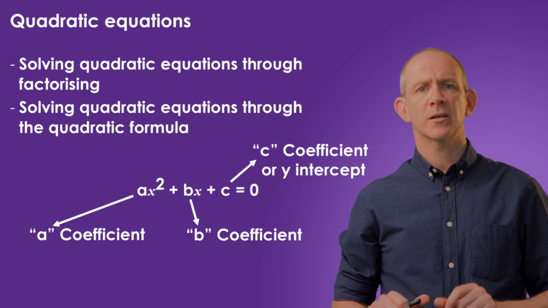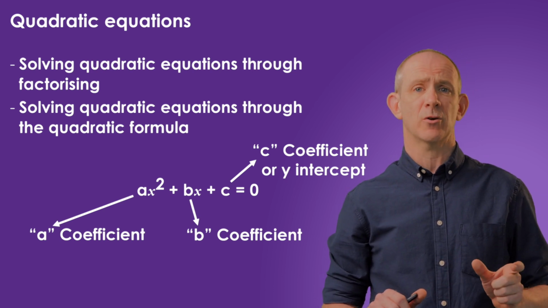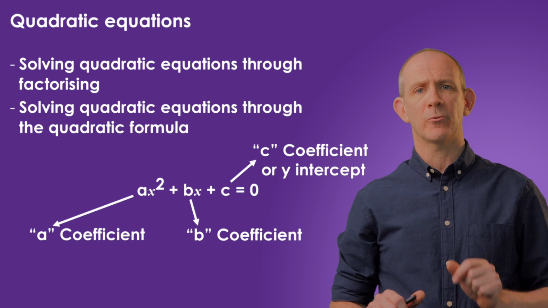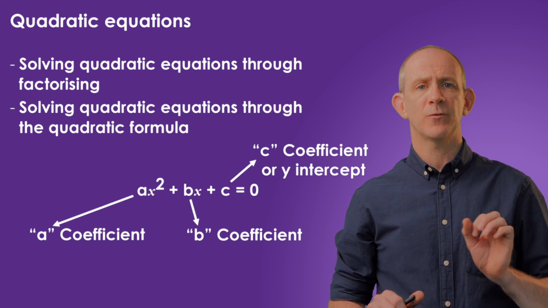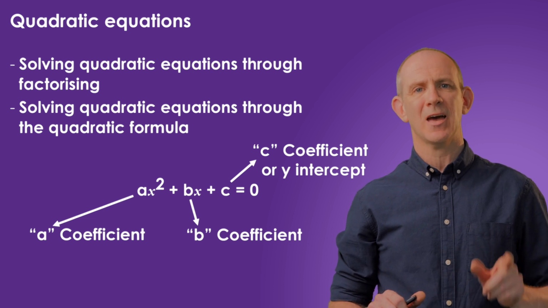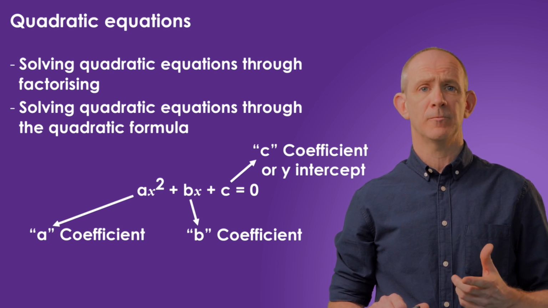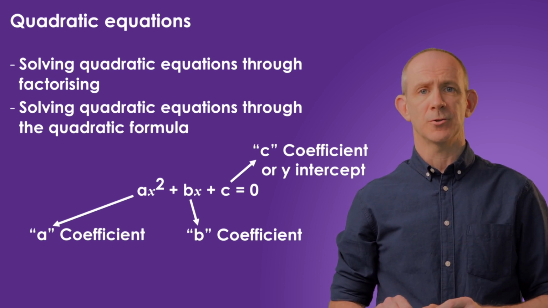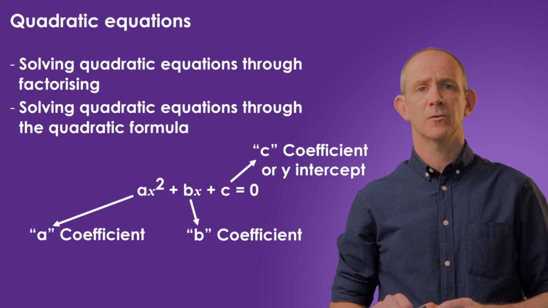A quadratic can usually take this form, but the only part that it needs to be considered a quadratic equation is a variable to the power of 2, and no greater power. The coefficient of that x squared will always be referred to as the a coefficient. If it does have a second x with a power of 1, its coefficient is called the b coefficient. And the final number is called the c coefficient.